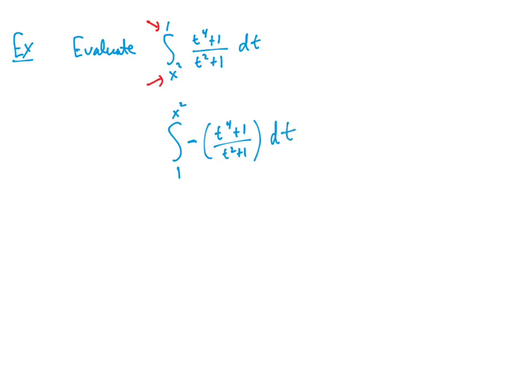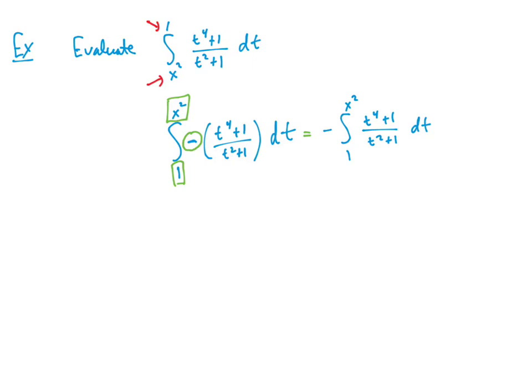So now we have the bounds how we want them. We have the lower bound as the constant, so we have a constant down here, which is what we want, and then we have a function of x, or some other variable besides t in the upper bound. Alright, so what we can also do is, with definite integrals, or any integral, any negative sign out here can be taken out of the integral, so we're going to have negative the integral from 1 to x squared of (t to the fourth plus 1) divided by (t squared plus 1) dt.